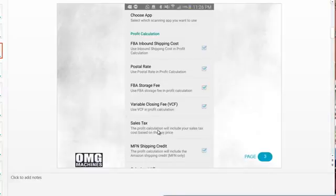On the sales tax one, and you'll see when you click on this, it'll pop up and allow you to change it. The thing about the sales tax one is you should probably get a sales tax certificate in your state, but right now you want to first make sure you're going to take it seriously. What I typically do is I know that and add that on top of my cost when I enter it into Profit Bandit.